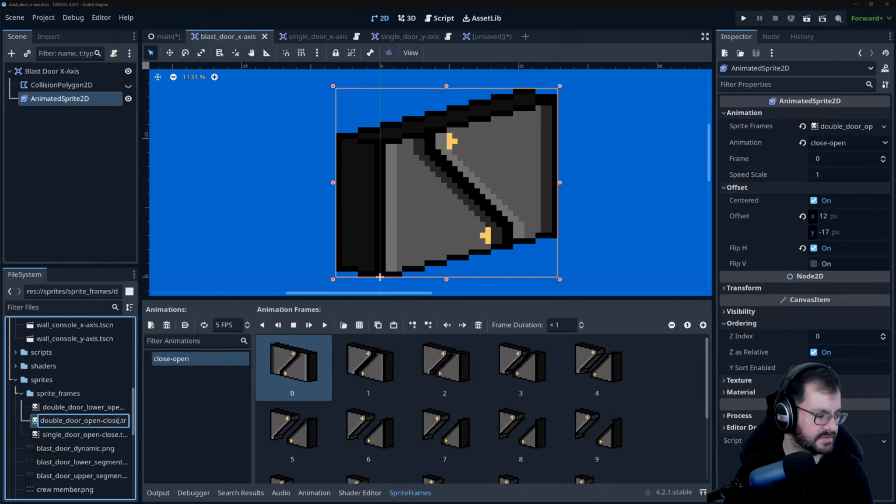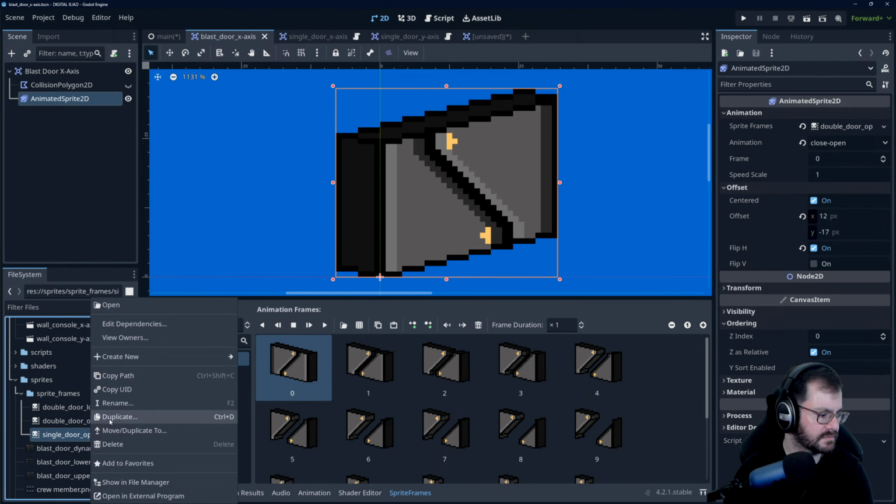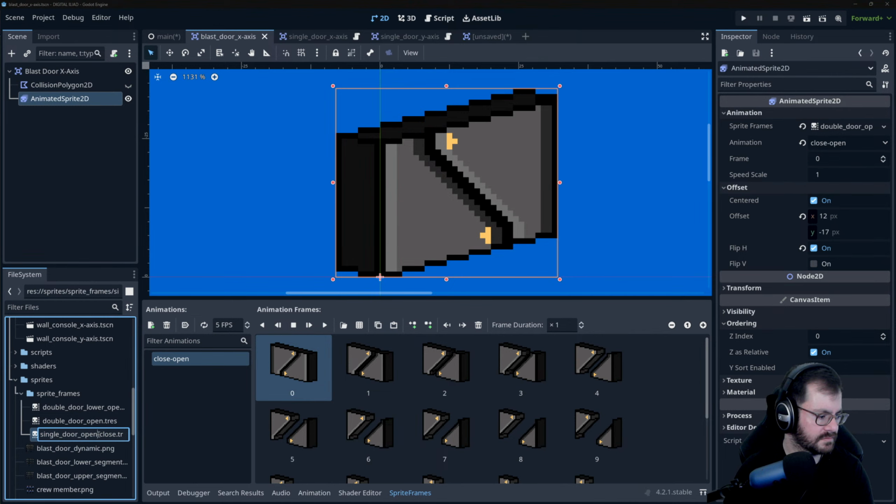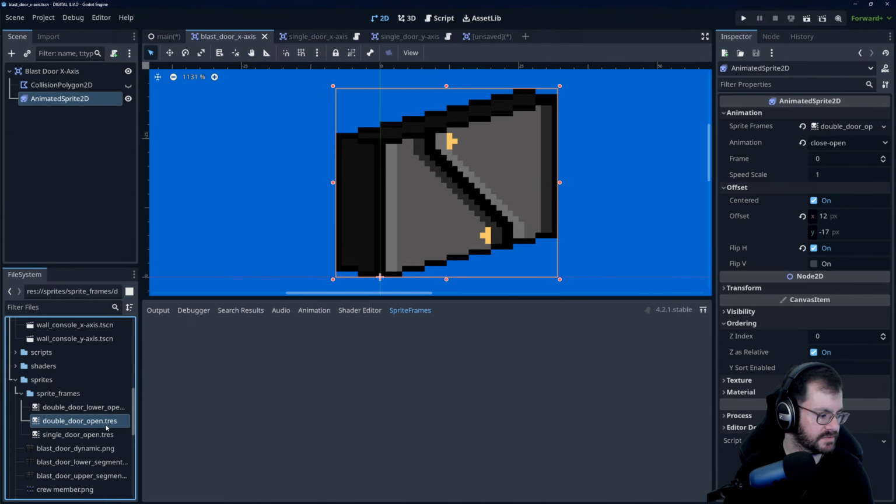Yeah, because its default state is closed, right? I guess we could just call it open then, couldn't we? So when you play the sprite frame animation, it opens.